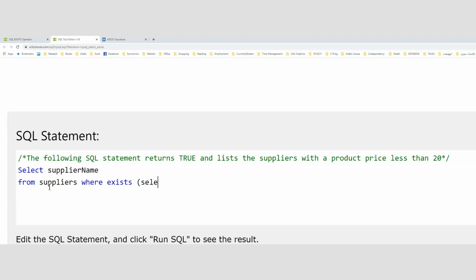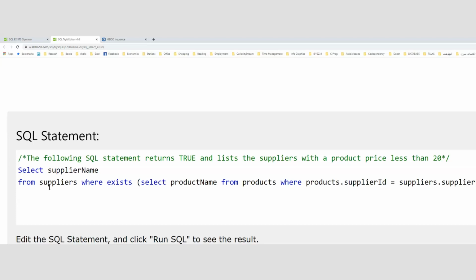So inside, we're going to say select, in this case, product name from the products table, where, and let's go ahead and build a relationship here: products.supplier ID equal to suppliers.supplier ID, and price is less than 20.